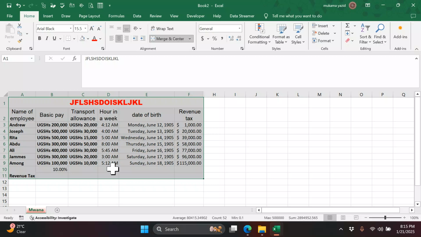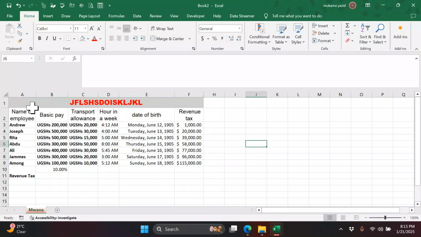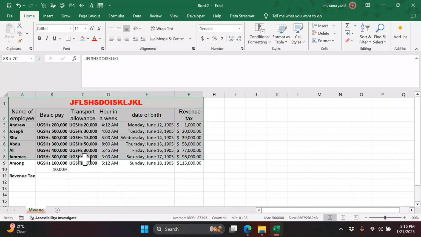Then they said we put this work into borders. When you want to put work in a border, first select the entire work. This is my work from the beginning up to where it ends. So I first select my entire work. After selecting, I go here where this is the icon for borders.